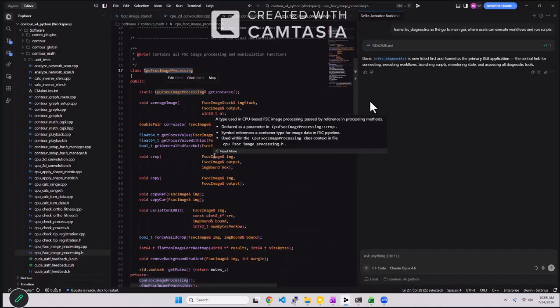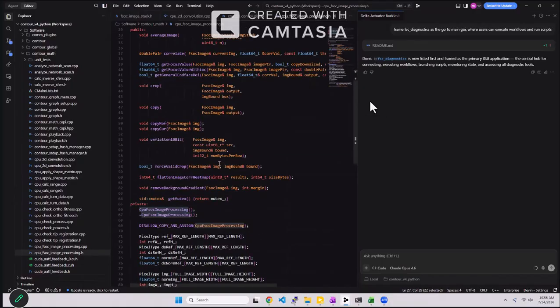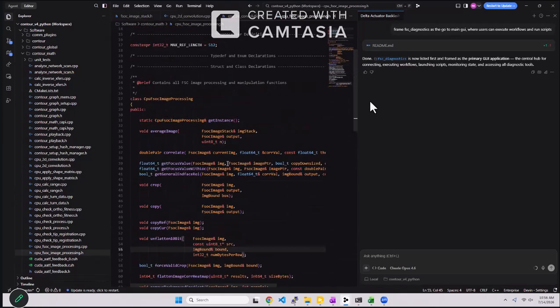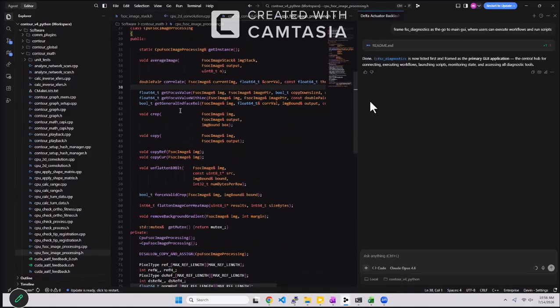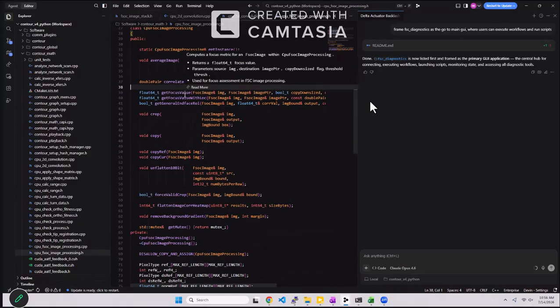It is implemented as a singleton, and the way that you would use this, some of the key functions in this library are, for example, if you want to do a correlation, say you have your reference image of what the ferrule or the end face looks like, and you want to find it in the current target image, there's a function for this. And then there's also functions for obtaining the focus value of a given image.